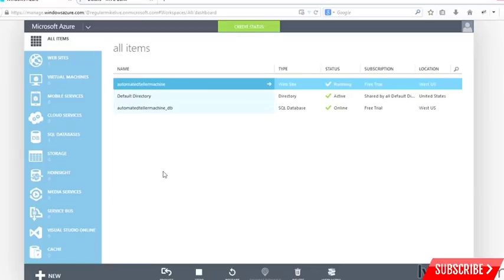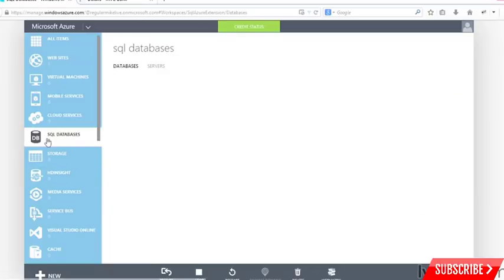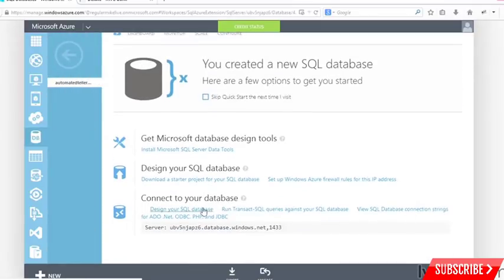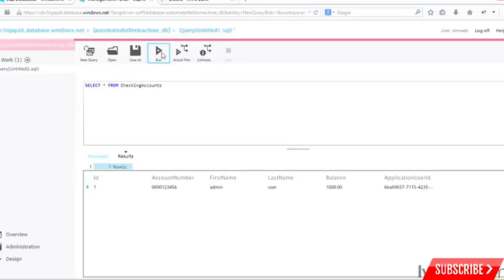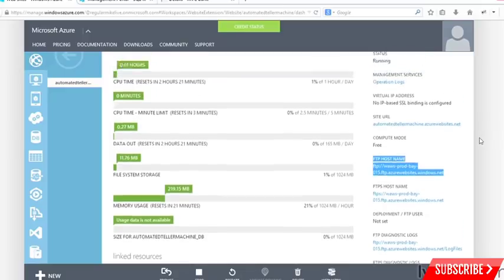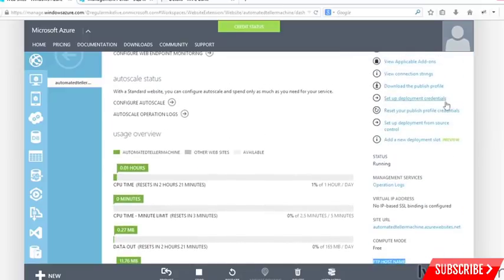There's a lot you can do in the management portal in Azure. You'll probably want to get SQL Server Management Studio to manage your database remotely, but you also have the option of making schema changes or running queries from within this portal. For future deployments, if you just need to change something in a view, you can use FTP without having to rebuild and restart your site. You'll just need to set up an FTP user by clicking Set up Deployment Credentials here on the dashboard page.